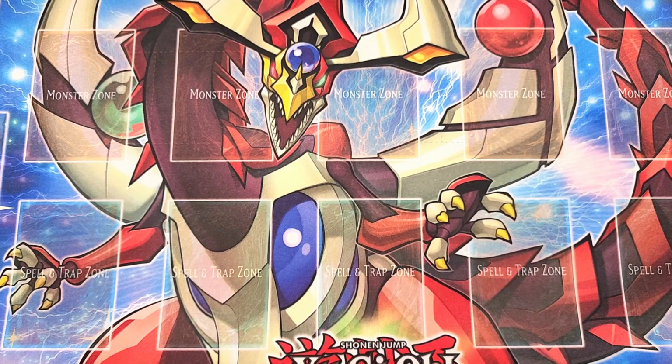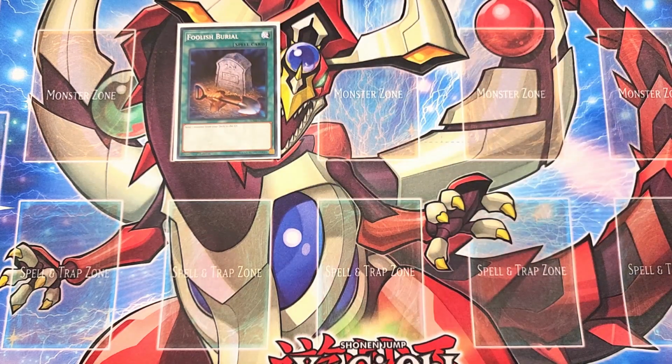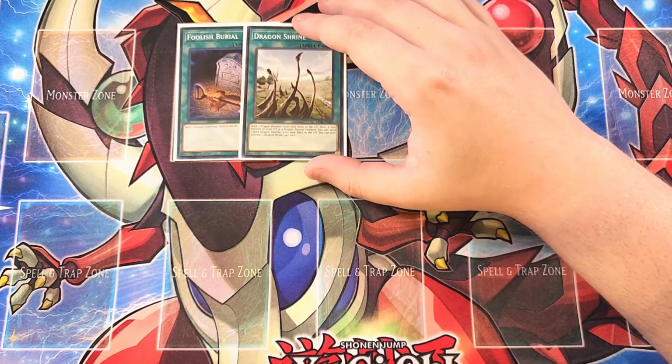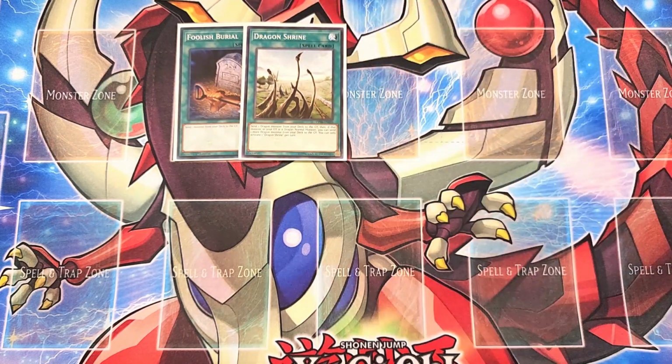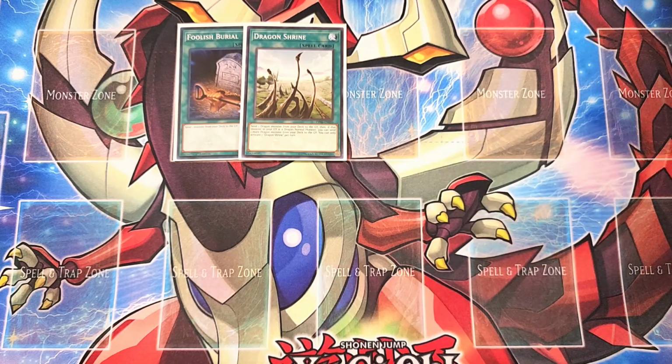So for the spells, we're going to start with a single copy of Foolish Burial and a single copy of Dragon Shrine. These cards basically do the exact same thing. They send a Dragon monster from your deck to the graveyard. You're usually never using your copy of Foolish Burial to send anything but your copy of Darkworm or Destrudo to the graveyard off these cards. So that's why I just put these 2 cards together, because you're always using this card to send Destrudo or Darkworm to the graveyard, which is very important to be able to do to extend your plays.